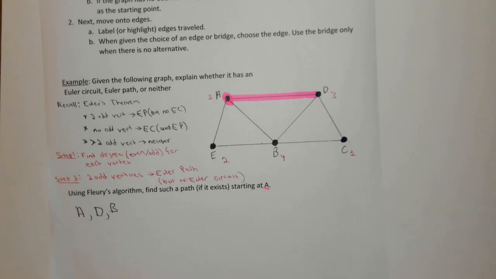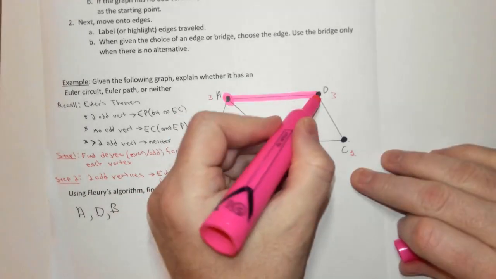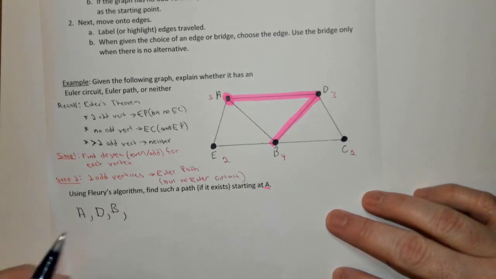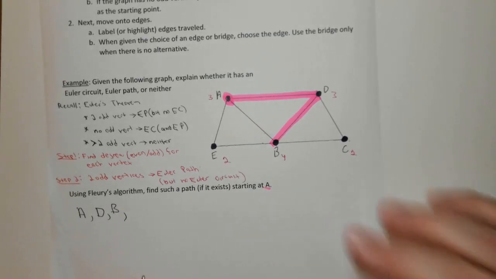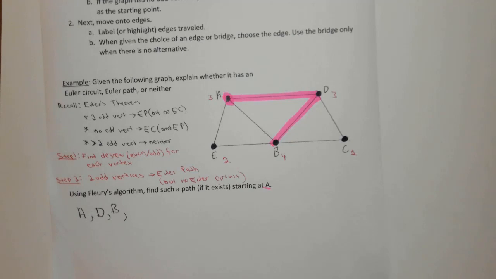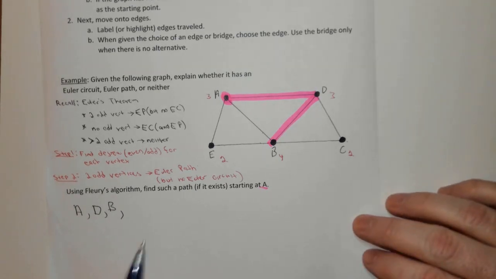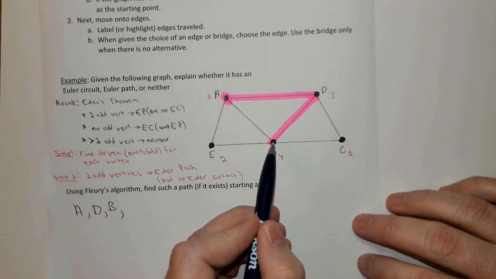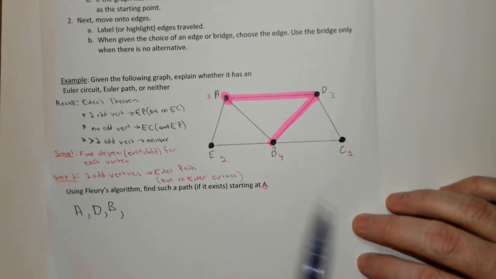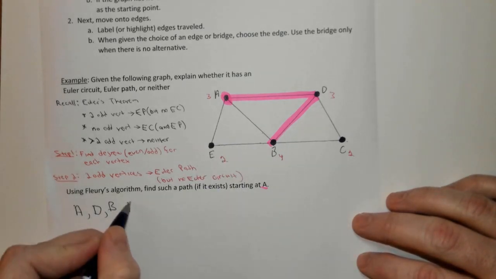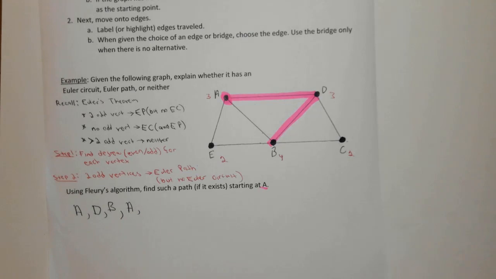Again, you could have gone to C at this point. There are multiple answers to this. That's why I think you'll see a lot of multiple choice, because there are so many multiple answers that if the computer-based program allows you to just type anything, there may be too many possibilities. So A, B, D, okay, well, I don't want to go to C because then I have to go to D. So I'm really going to go ahead and go to E or A. I'll go ahead and go to A. Again, you could have gone to E.